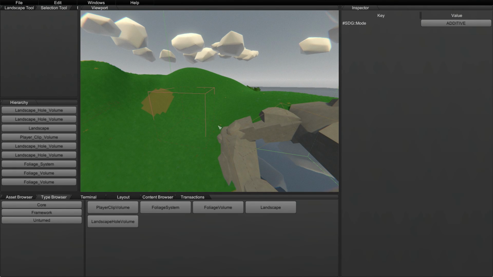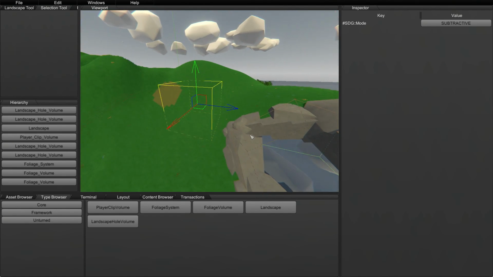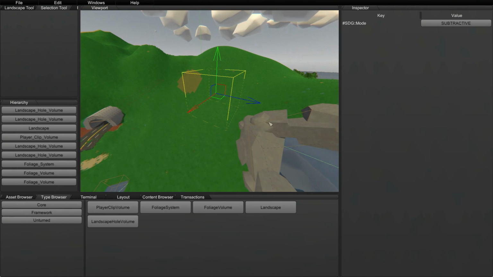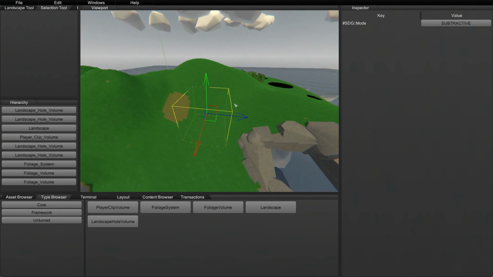Then within the level, you might use these subtractive volumes if you have some sort of maybe interior farm, or maybe you're just ending up with some foliage somewhere you don't want, or inside an object because you have a big grass plain and you can't resize it for some reason. But there's no immediate plan for what these could be used for, but I'm hopeful that they'll prove useful.